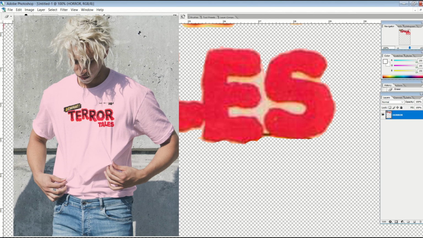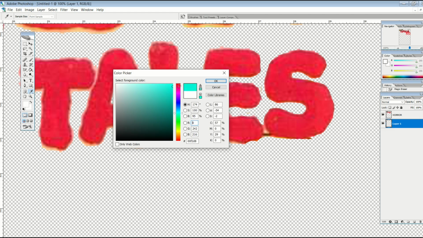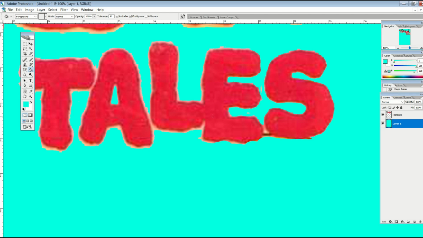It's important to go in and make sure that you've got the entire background cleaned up. So I'm going to go in here now and remove out this cream colored background. One of the things you can do if you're working in Photoshop or Affinity Photo is you can have a different layer underneath that's a completely different color. So for example, I'm going to make a bright blue layer and I'm going to fill it. And I'm not going to use that layer on the actual t-shirt, but it just helps me pick out if I've got little dribs and drabs left over in my comic book design.